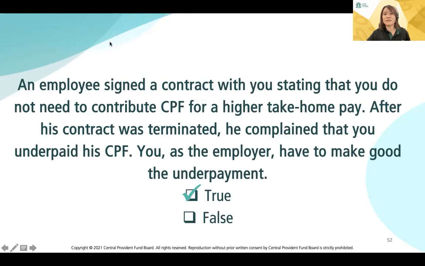That is not right. As the employer, even though they agreed and decided to come back, you have to make good the payment. If not, they can complain to us and we'll start an investigation. And you not only have to make the back payment, you also have to pay the late payment interest. Let's go on to the last question.